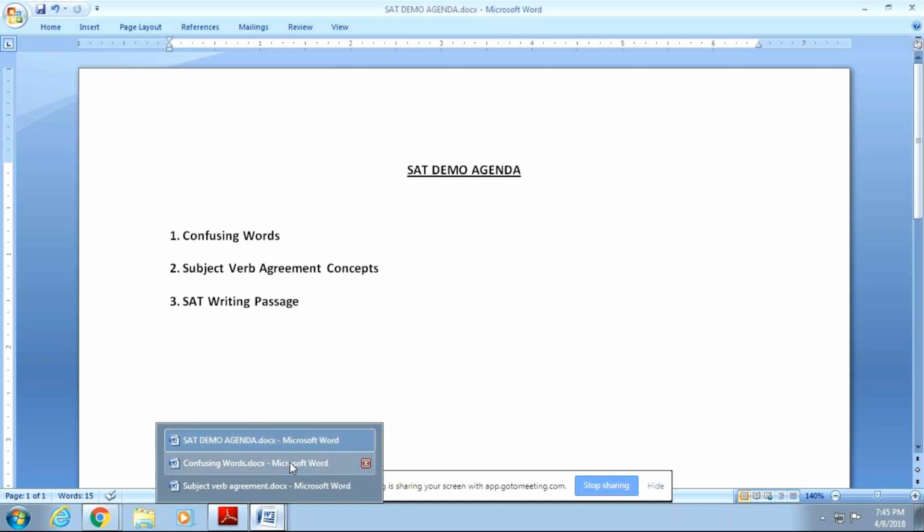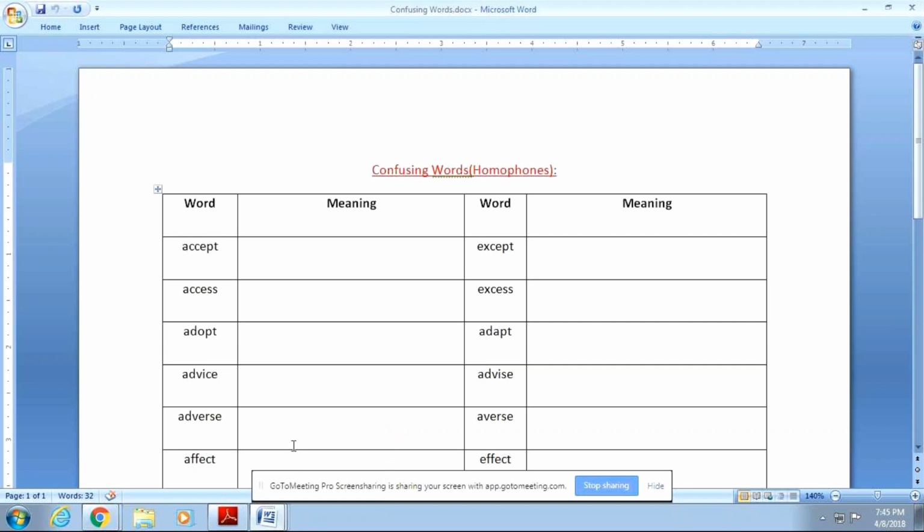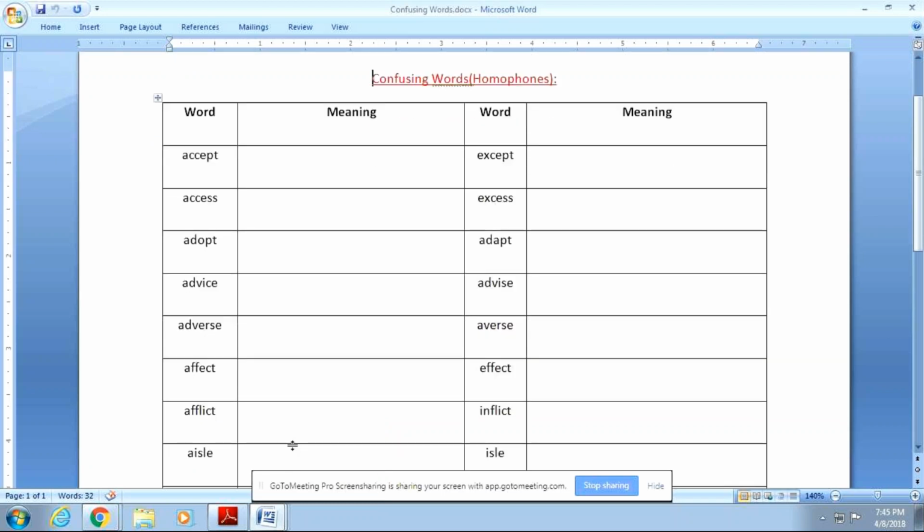Diction, prepositions, subject verb agreement, verb tense, parallelism, modifiers, noun pronoun agreement, punctuation, sentence fragments, sentence or paragraph order, adding, deleting, and revision of information, understanding or interpreting graphs, comparisons. Okay, fine. Now let's move on to confusing words or homophones. Do you have that in front of you? Screen, can you see that? Confusing words. Is that visible? It's visible. Yeah, fine.